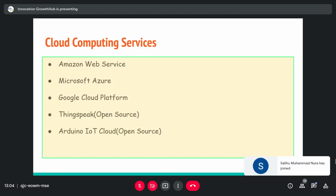And automatically, you see, it creates this graphical picture of the data that is being sent. It creates this graphical picture, which will be used to make analysis. Rather than the data just storing in the cloud, then you go there and start making analysis on that data. As it's going there, analysis is being made. AI is already implemented there.